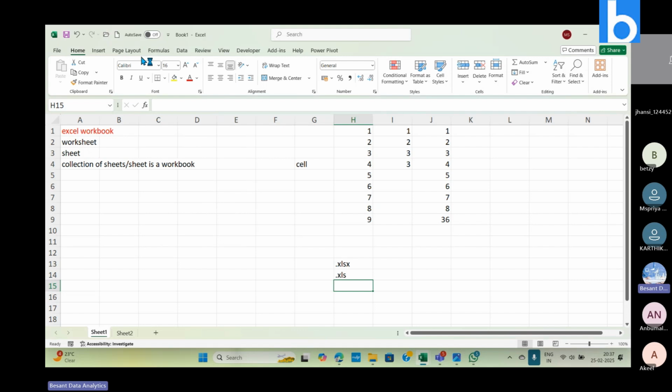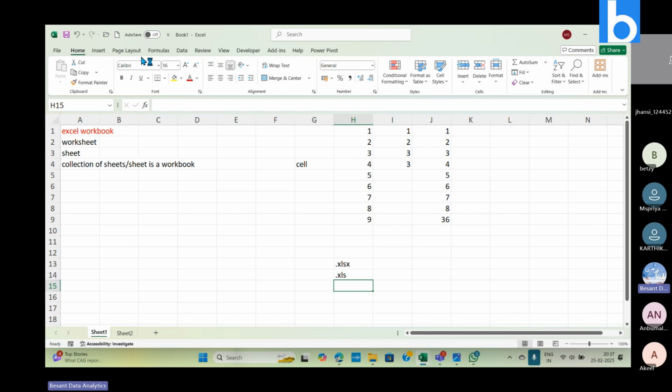Now, what is this quick access toolbar? It's something like your favorites, right? If you are using IE or Mozilla, some particular pages you would be visiting quite often, you can just pin it as a favorite, or maybe the recent ones. Why do we pin a particular web page as a favorite? Next time I'll just click on that favorites list and I can open that web page without even typing it. I can just use it.